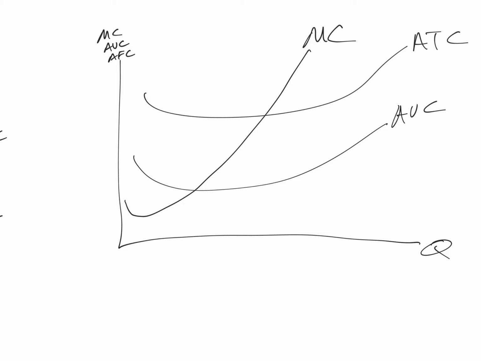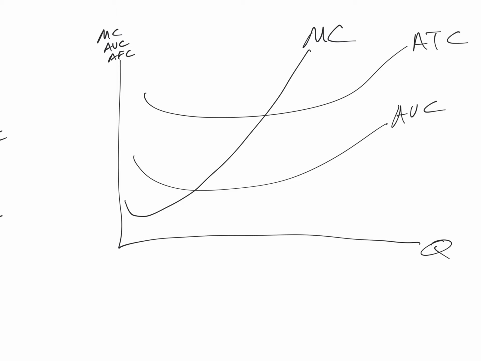Now, why is marginal cost shaped the way it's shaped? Why is it falling then rising? It falls because of increasing productivity, increasing marginal product, and then rises because of decreasing productivity or decreasing marginal product. And why is marginal product decreasing? Because we're adding a variable input to a fixed input, and we're getting less and less added output as we increase our variable input, as we exhaust that fixed input. So that's why they're shaped the way they're shaped.